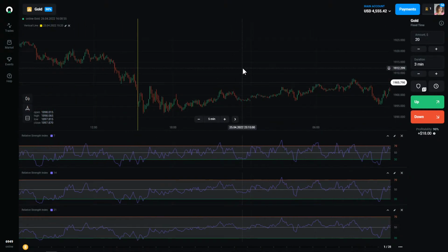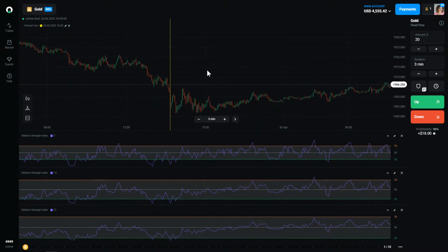Yes, Shibu, we are going to be looking at 1-minute candles. Right now, I'm looking at the 5-minute time frame just to give you an example of the signals. Now, another potential signal that we can have is when all three RSI oscillators go into either the overbought or the oversold area. So this means that if all three lines go above 70, we can look to enter a down trade. And if all three lines go below the 30 mark, we can consider opening an up trade.